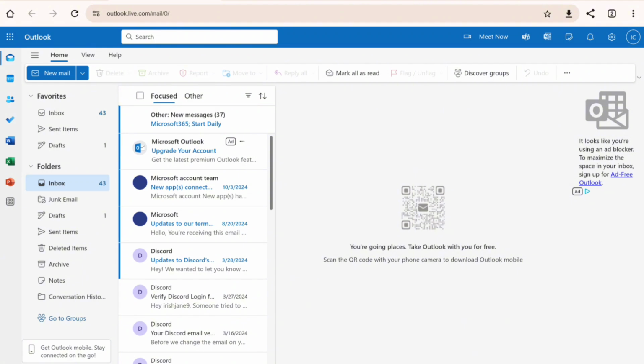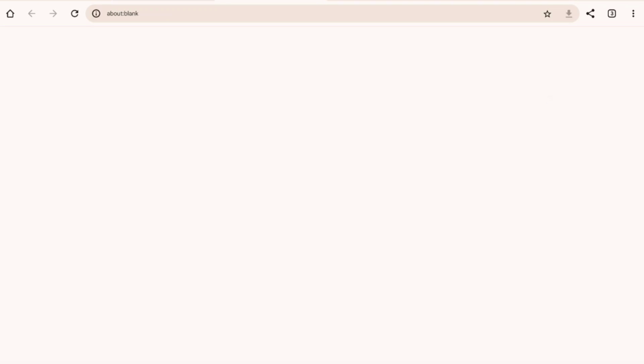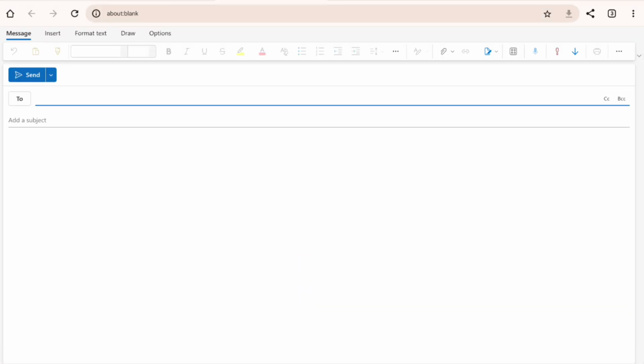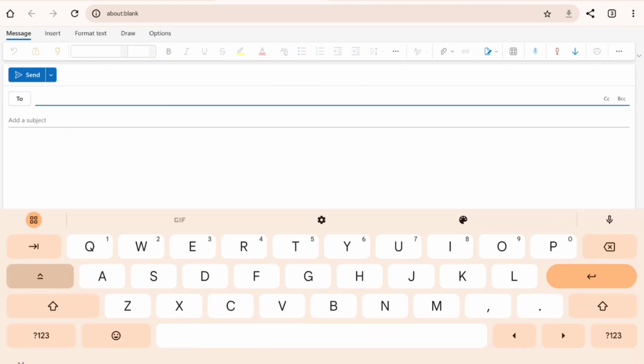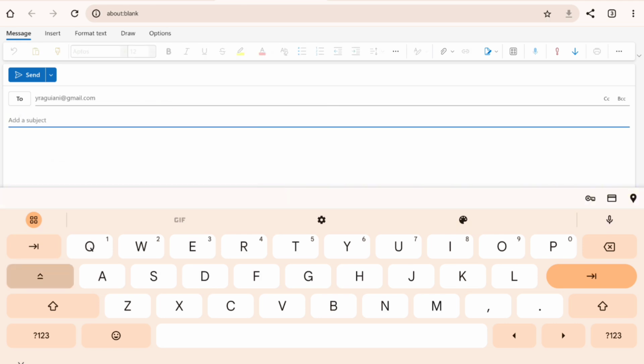Go ahead and open your Outlook account and sign into your account. Click on the New Mail button at the top left of your screen and select Mail. And here, go ahead and view this in full screen and that will redirect you into the section. So go ahead and enter the username of the user to whom you want to send your email from Outlook. Add a subject head and add your description to your email.